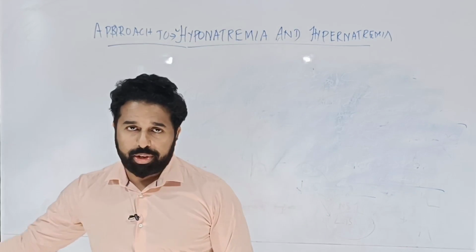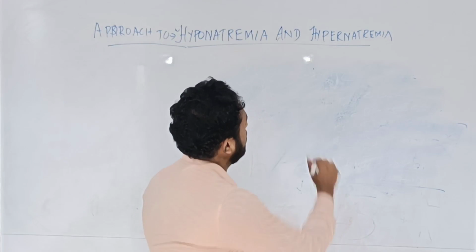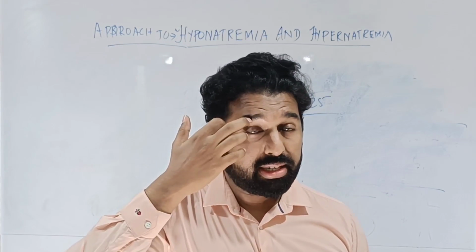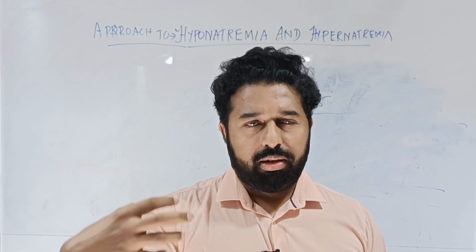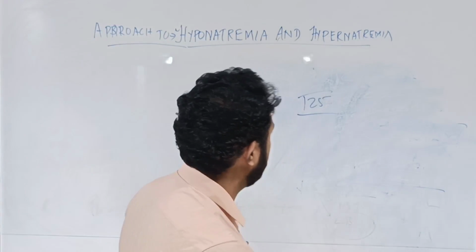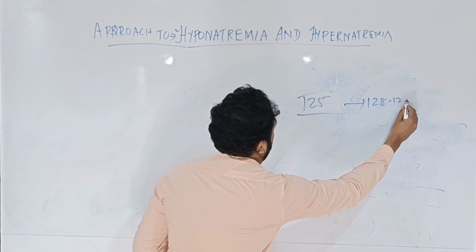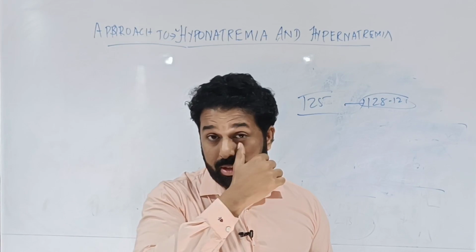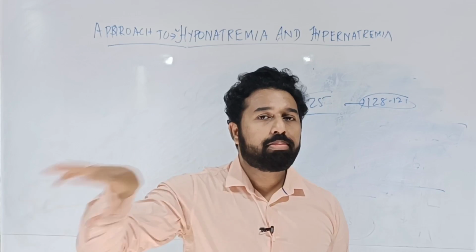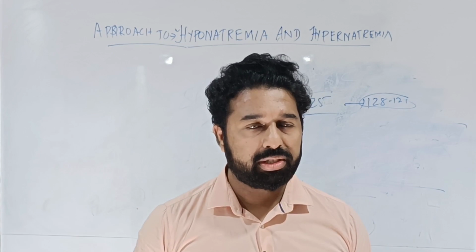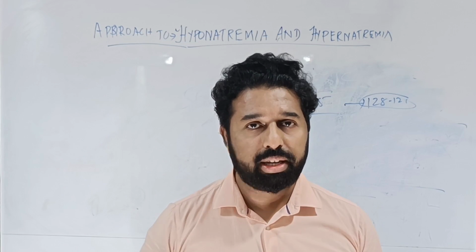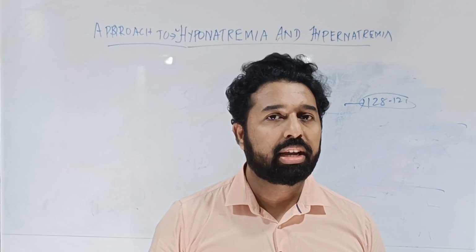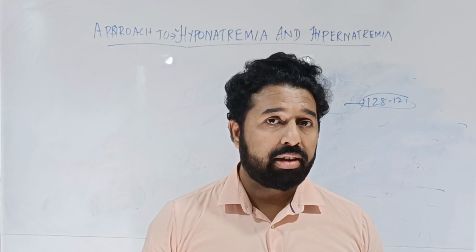So a patient has come to you with, say, a low value of sodium, say 125. Also you have to look at what the baseline value of sodium was. Many patients have something known as chronic hyponatremia, in which the sodium values are usually very low, maybe around 128, 129. In such patients, you have to look for the decrease from their baseline value and then associate it with the symptoms. At the same time, you have to also evaluate for the other causes of encephalopathy. Just because you have made an association between low sodium and encephalopathy, it doesn't mean that the patient has only that. Like usually what we see is a patient with infection, he can have septic encephalopathy. Along with that, he can have altered renal function.